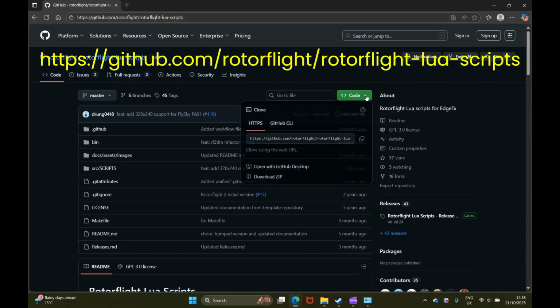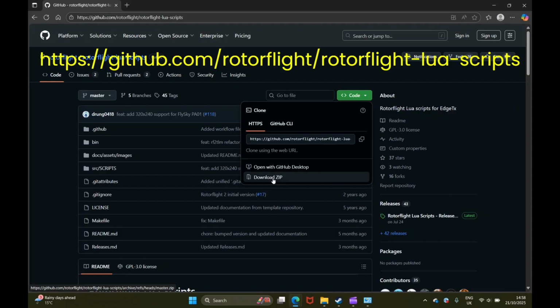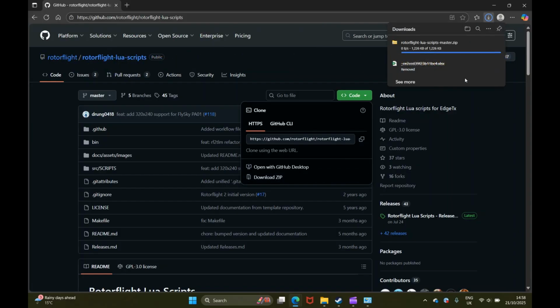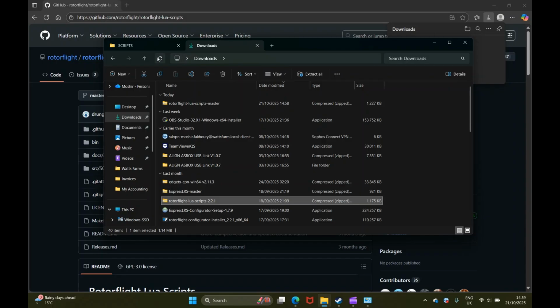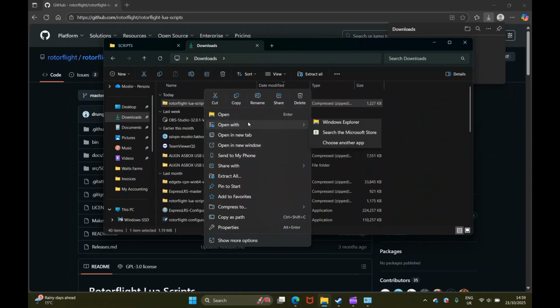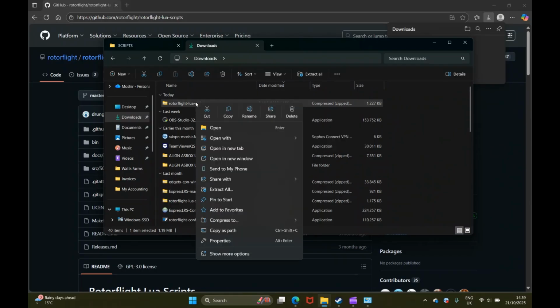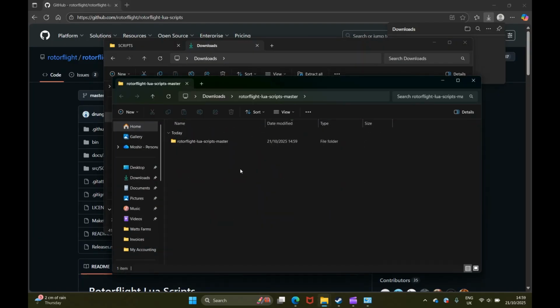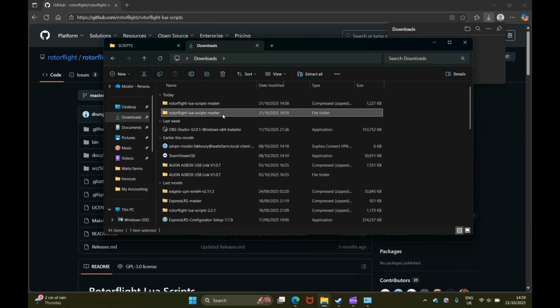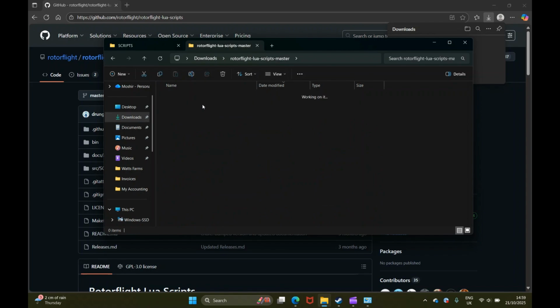And basically all you do is you click and you say download zip. So we'll do that. Now that will take a few seconds to download. Okay. And it will go into your downloads folder. So if I go to downloads and I refresh, it's there. And then you need to right click, and there should be an extract all down here. So you need to extract everything. So we'll say extract. Okay, so now that will extract it. So again, back in downloads, now you have it there.